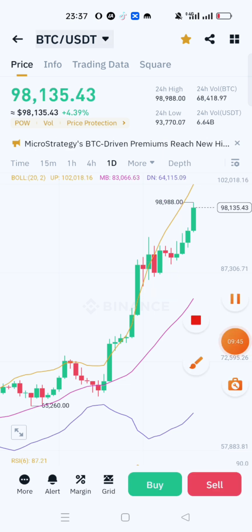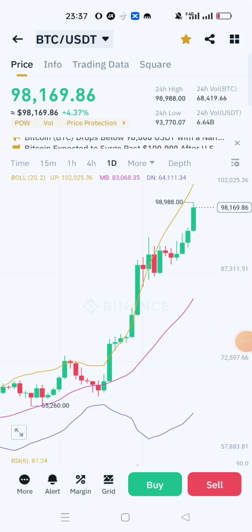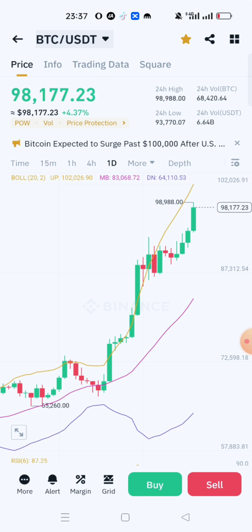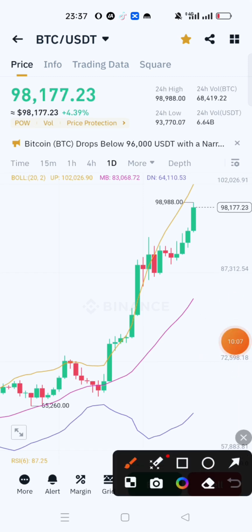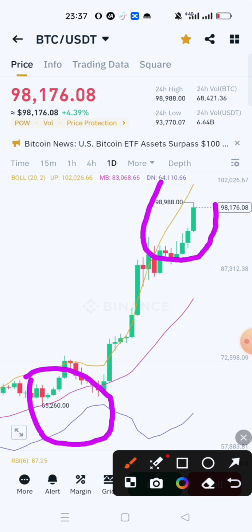I've just explained to you how this works. This is to view the total market in a day. If you are not a day trader, because we have different types of traders, for instance, you are an investor, you want to invest in Bitcoin, first of all, this is how to check where to buy. You could have bought in this place when Bitcoin was around $65,000. Now you could have sold here over some months or some weeks. You might have gotten almost 50% of your investment.